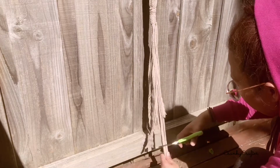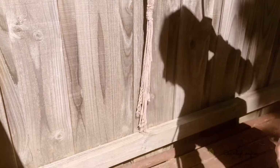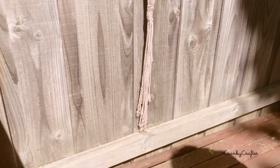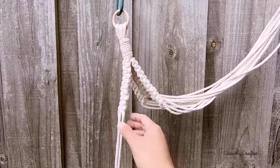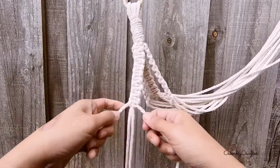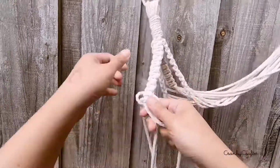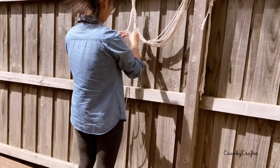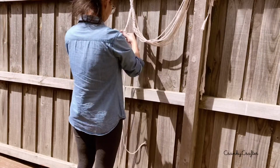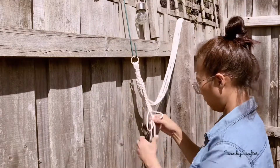Now, trimming the ends to finally finish the product. I prefer unequal lengths of the tail. Making several more plant hangers for an order. For this one, I'm using a natural colored macrame cord and a wooden ring.